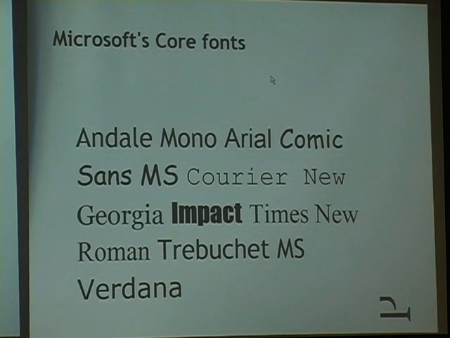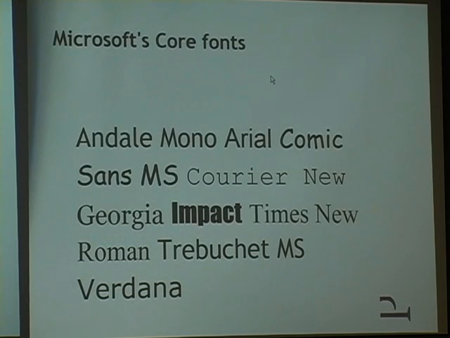They said, we have typographers in-house. We're going to make these fonts available so that the web will improve in aesthetical value, and it will improve in interoperability, because these fonts were made available for others to run on other platforms as well. So Mac and Linux machines also have these 10 fonts available. And they're high quality, they're good. They work in small sizes, and I think more than 99% of the text we read on our computers, we use these fonts.